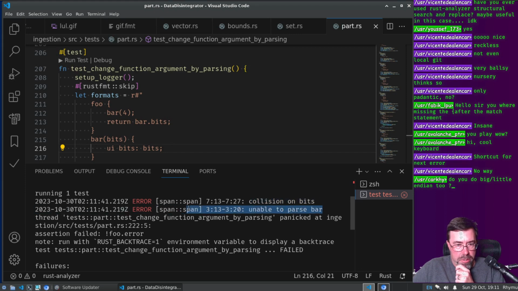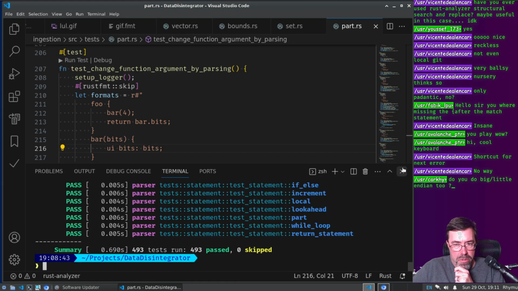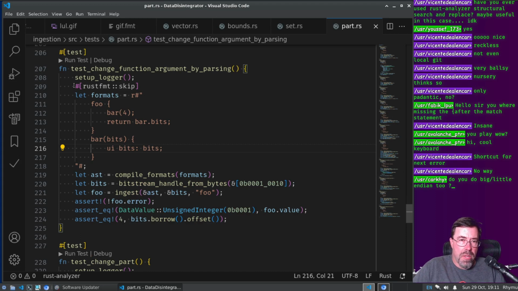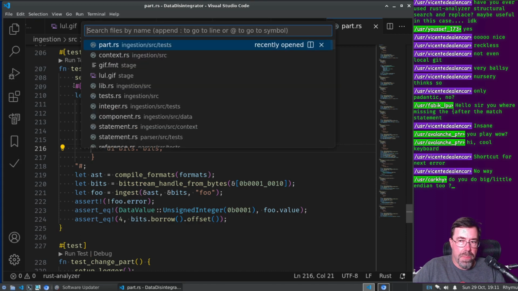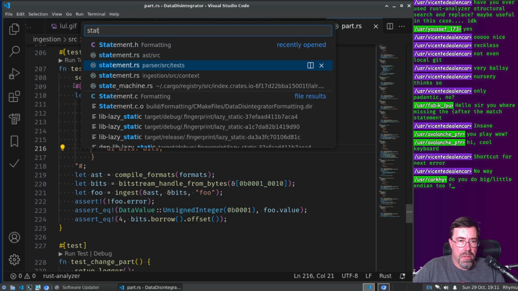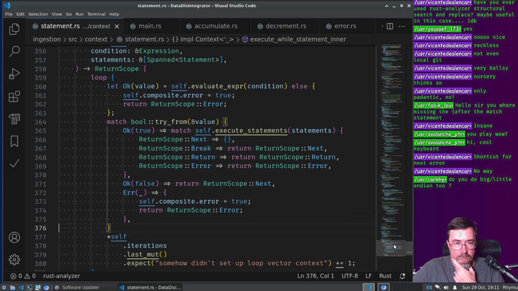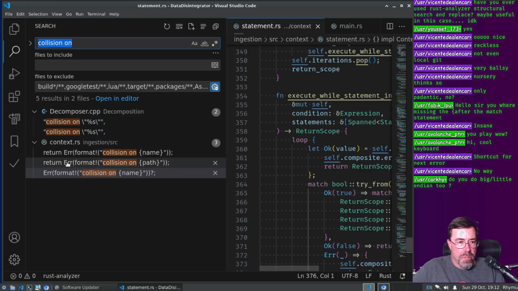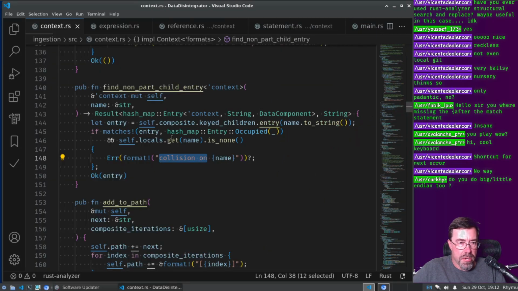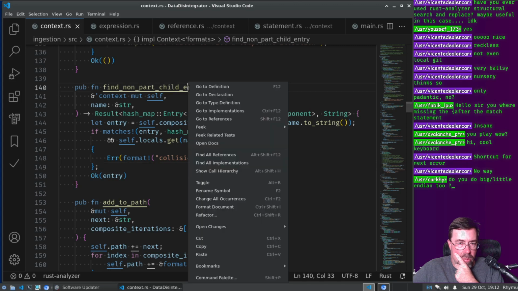Unable to parse bar. Okay, so then that's back in statement, I think. Or where we searched and found it, right? Context. Find non-part child entry. I thought I fixed this.